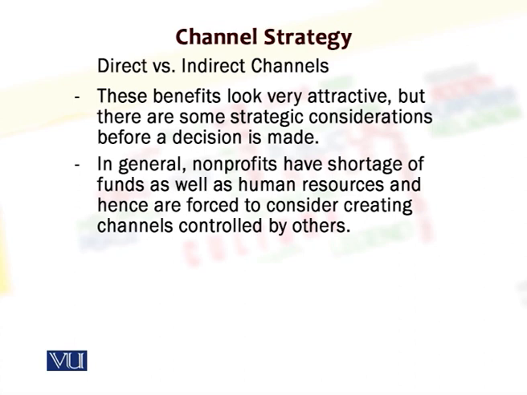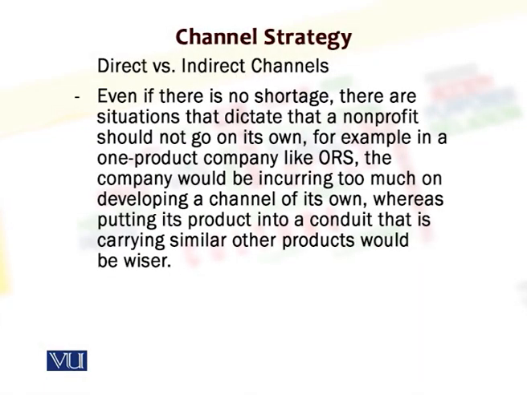It also is other considerations like if the organization happens to be just a one product company, why the organization should go for an independent channel, because it will become very costly for the organization. And in that particular case, the organization can always count on services offered by commercial intermediaries. And that happens to be the case with so many different healthcare products. And let us talk about the example of ORS all over again. You will agree with me that being a convenience item, it has to be distributed at a very, very broad level, thereby making it important for the nonprofit organization to get in touch with commercial intermediaries.